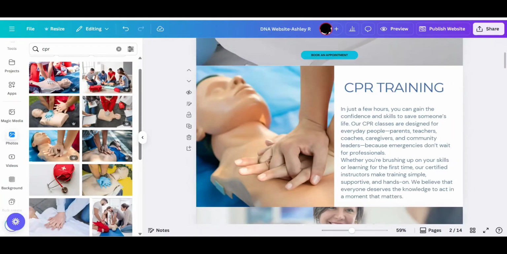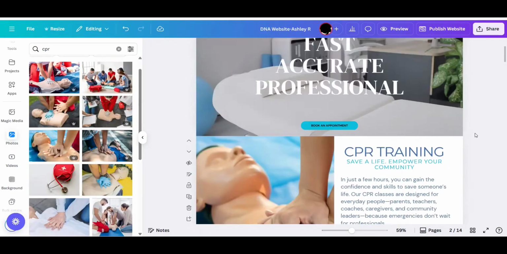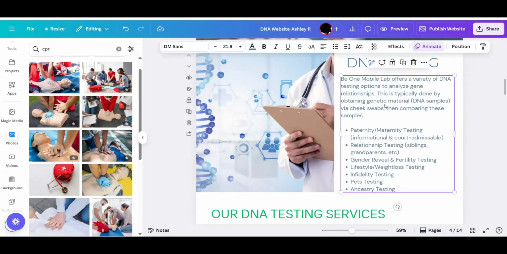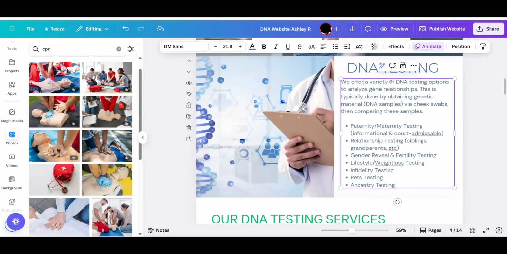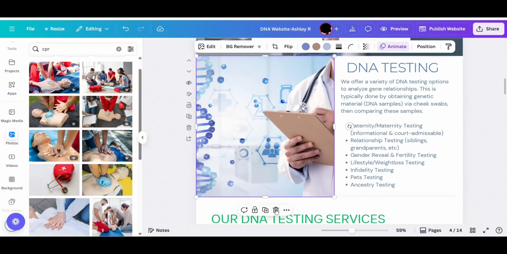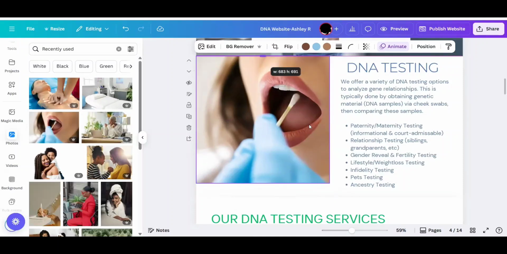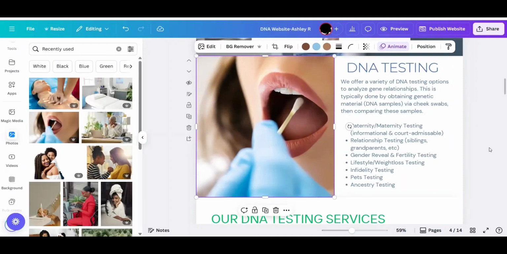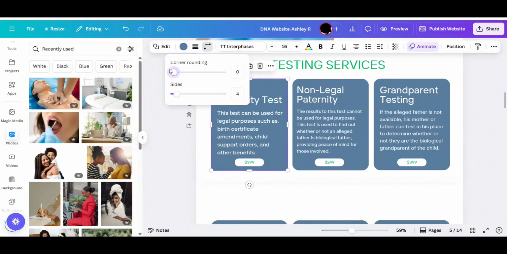I used ChatGPT to come up with the copy for the website, the description of the services. That helped a lot to speed up the process. You can also go on other similar websites, see what they're saying, how they are structuring their website to get inspiration, right? Now here, she didn't really like the curved edges, so I decided to switch it up.